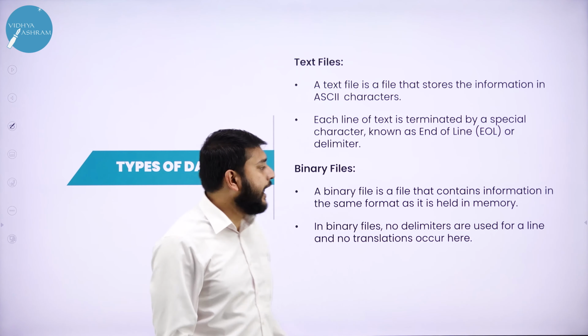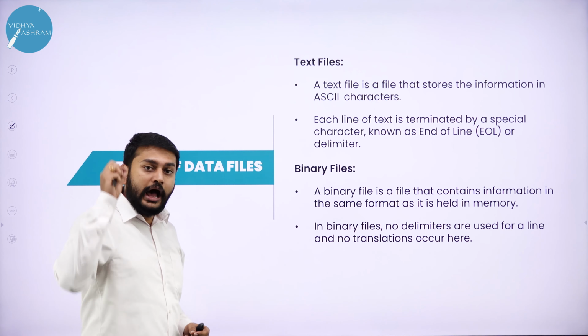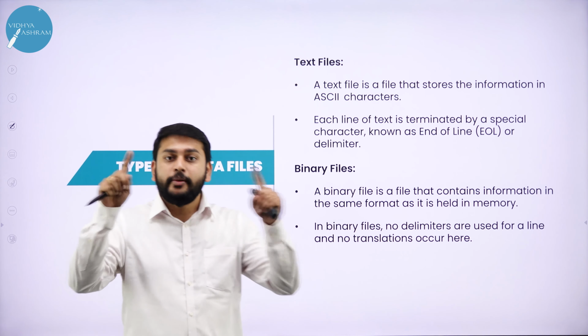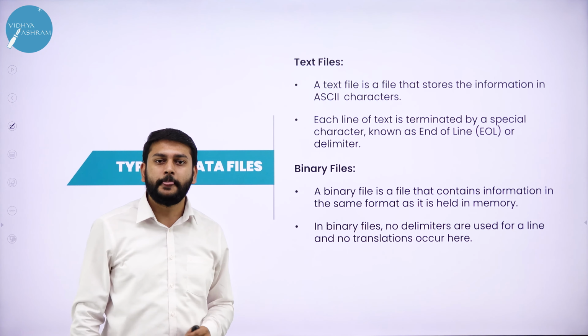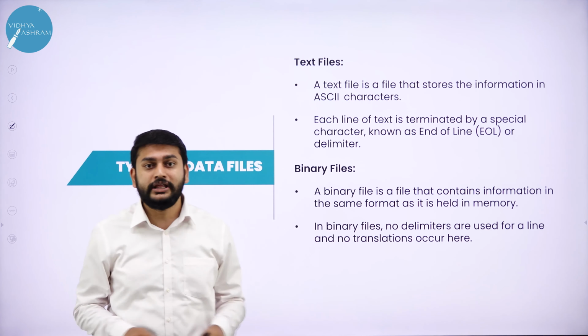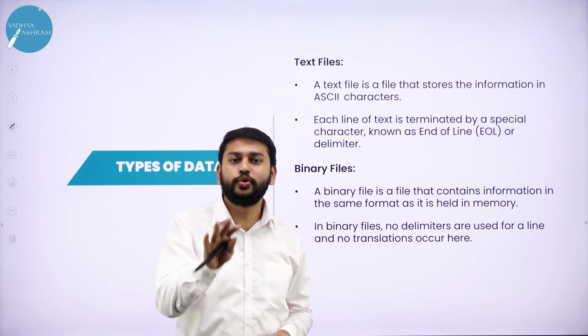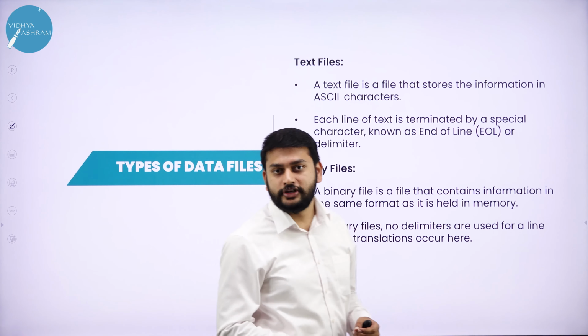What is the next one that I have? The next one is binary files. Just like how you store the information in the memory, in the same way you will store the data in a binary file. How exactly do you store data in the memory? In the same way you will store the data in the binary file. It will be in the form of zeros and ones.